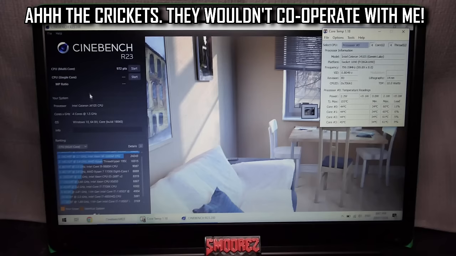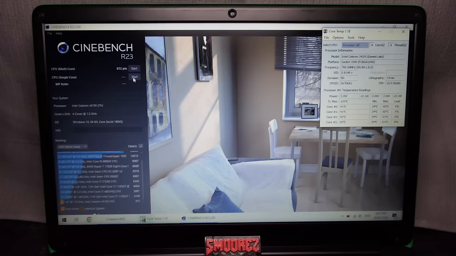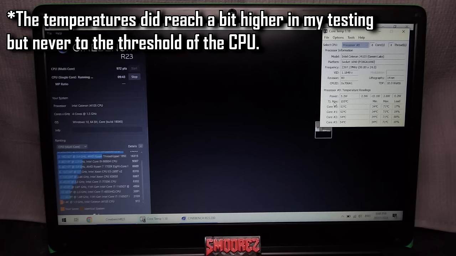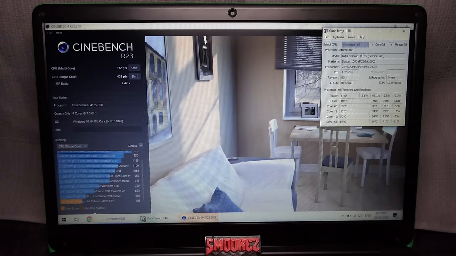Let me try the single core benchmark, and then we'll see what else this CPU is close to. The temperatures have reached 71 degrees Celsius, but it's still within the threshold of the maximum temperature supported on the CPU, which is 105 degrees Celsius. Finally, after about an hour of testing Cinebench R23, we finally have a single core score of 402 points.